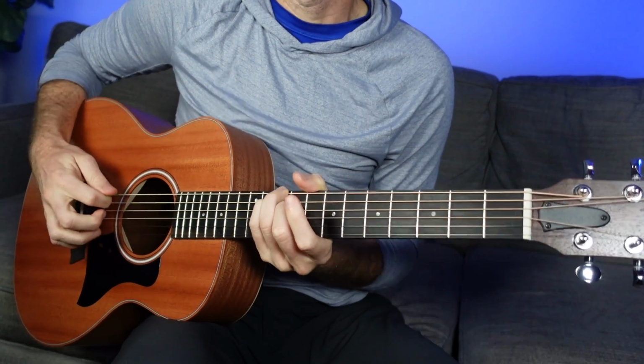Now, there's 3 major chords in any key. They're on the 1st degree, the 4th degree, and the 5th degree.